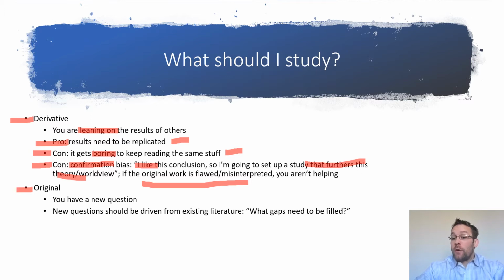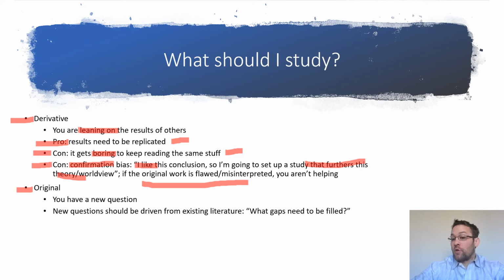And it could be unknowingly, right? This doesn't always happen maliciously. But if there's a policy I want, I just see data everywhere that supports my worldview already. So anytime you're doing derivative research, you have to be careful. If I already like the conclusion this author found, I need to be extra careful to check my biases, engage in the research dispassionately, so that I'm not just reproducing research in order to find conclusions that I like.